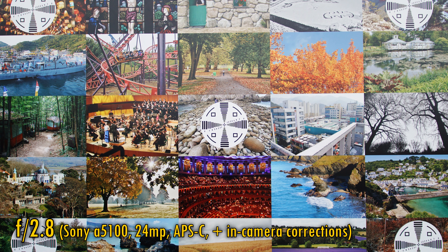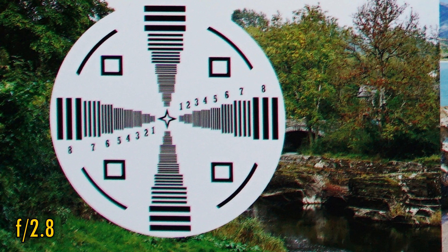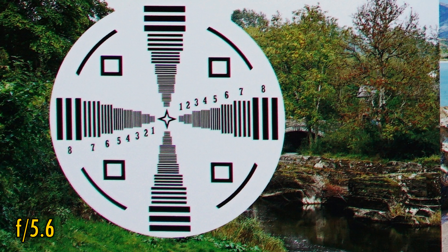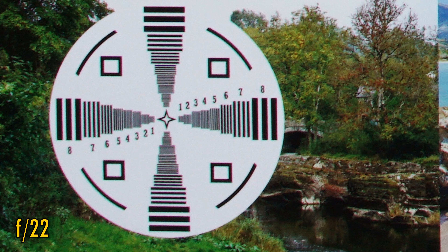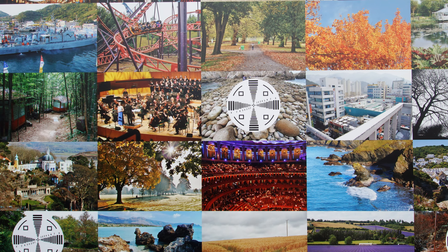A 10mm f/2.8 is also a highly desirable lens on an APS-C camera, where it still offers an ultra-wide angle of view despite the crop factor, so let's test it on a 24MP APS-C camera. Straight from f/2.8 the lens is again razor sharp in the middle. The corners continue to look a bit softer and chromatic aberration is a little stronger, but at least they're nice and bright, avoiding that full-frame vignetting. f/4 looks about the same, but at f/5.6 we see quite a lot of sharpness emerging. f/8 and f/11 continue to look very sharp, although stopping down to f/16 or f/22 again causes softness from diffraction. Overall the lens is reasonably good on APS-C, and it certainly doesn't suffer much vignetting, which is always a bonus.